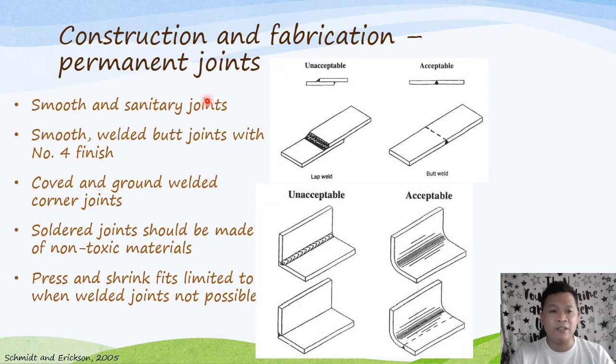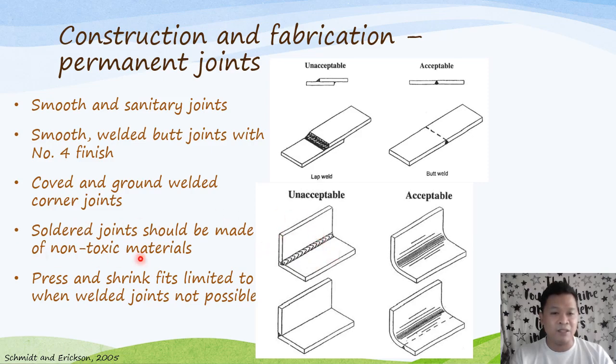In terms of welded joints, these should be smooth and sanitary. So we cannot use lap welds, yung parang magkapatong. Ito butt welds, pinagdikit lang sila, and then ito po yung welding point niya. Okay, so these are side views, top views, 3/4. And then the joints should be finished as well. So hindi pwede yung winelding mo lang tapos na. So kailangan smooth na siya, tapos parang aanahin pa yun, ipapolish mo pa yan. Okay.